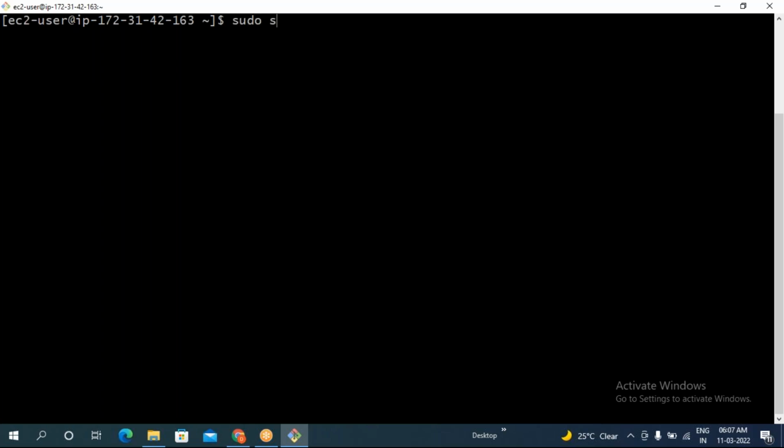Let me try to switch to root user. Now I am a root user, right? It is a fresh machine. I don't have anything except those default files. I'm at the root user home, so definitely I can see two files, the Anaconda and kickstart files. They are kickstart configuration files.